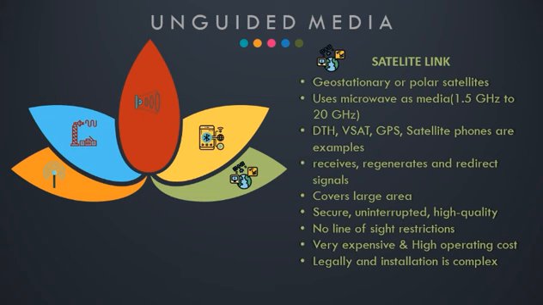But in satellite communication, the satellite will be in outer space, and the receivers and transmitters of the earth based system will be on the ground. So there is a loss of signal strength. So it is slow compared to microwave transmission. Then it needs heavy legal permissions to work, and installation is very costly and very complex. And signals sent to the station can be interrupted by external interferences.